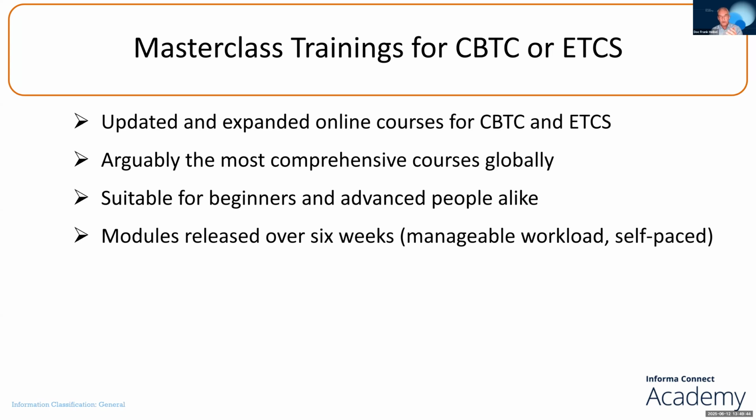The modules for both trainings are released over 6 weeks. So you've got a start date for the CBTC masterclass. A week later, you've got a start date for the ETCS masterclass. You're not going to do both trainings at the same time anyway. That's why I said before, which is the technology that your railway is using? Is it the one or the other?